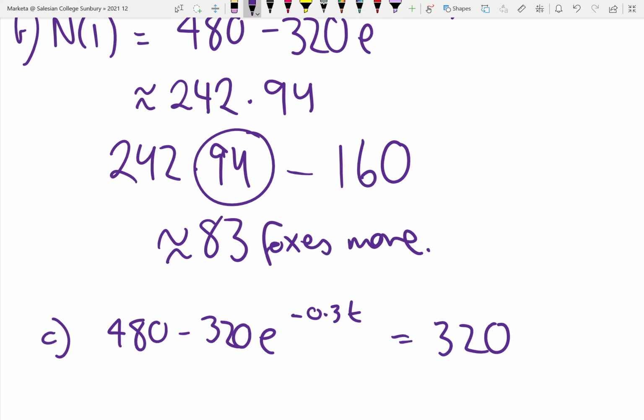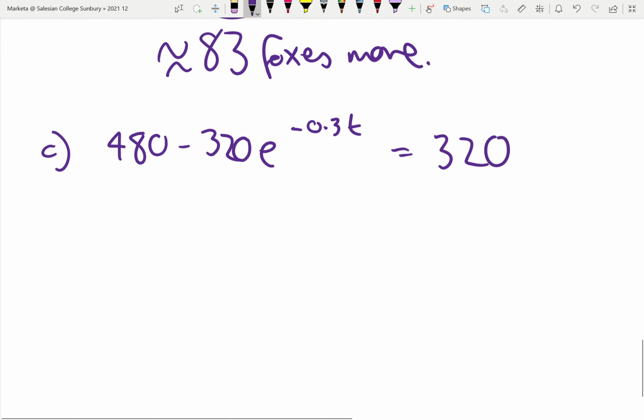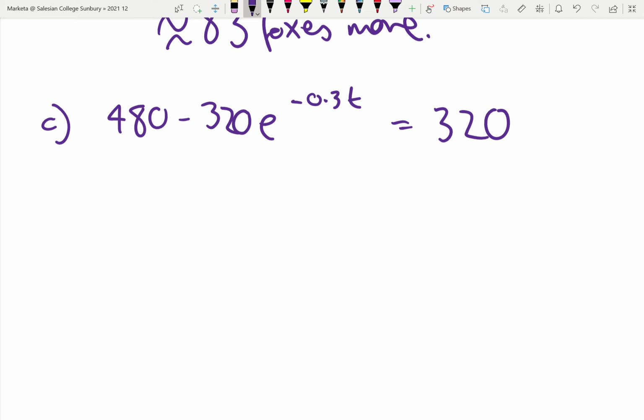And this is another one of those ones where you could solve it straight away on CAS, but if it's worth more than 1 mark, you really need to show how you're going to get that. You want to get to a stage where you have an exact value, and then you'll be able to convert it to a decimal.